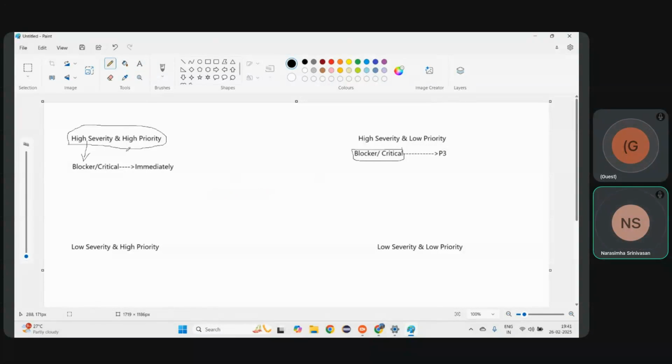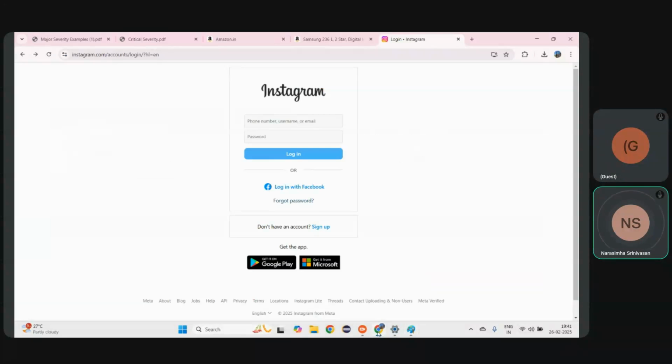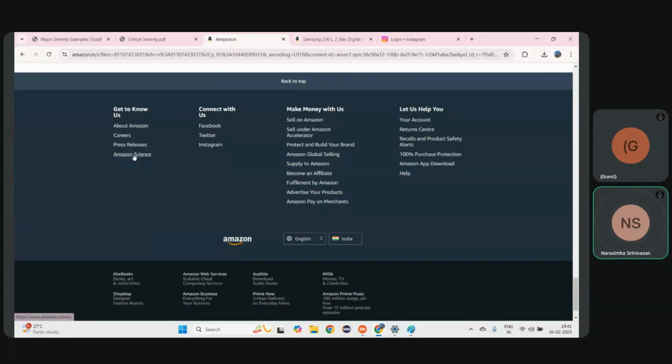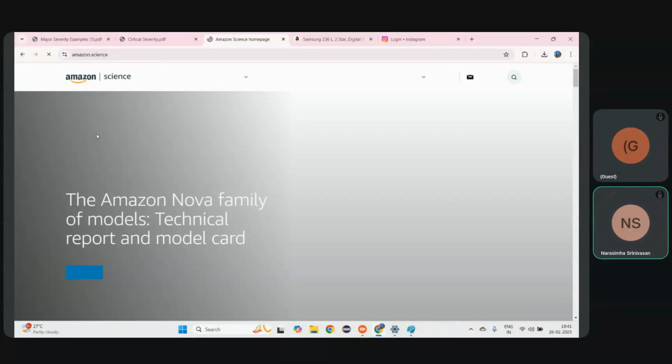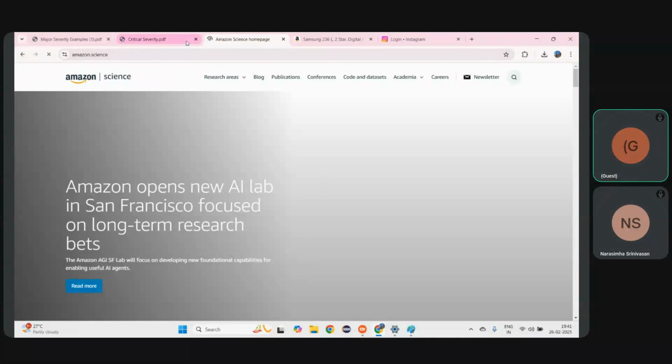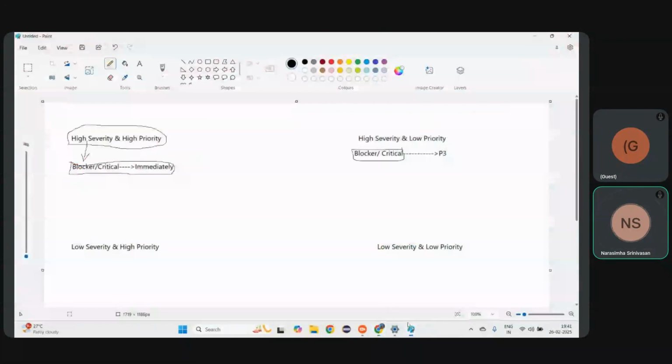I will give you an example, like the links you were showing. Contact us, yes. So I'm going here, I'm clicking on this link. Nothing is happening. This Amazon Science page is blank, but nobody will use this. So that is a blocker, and it is P3.